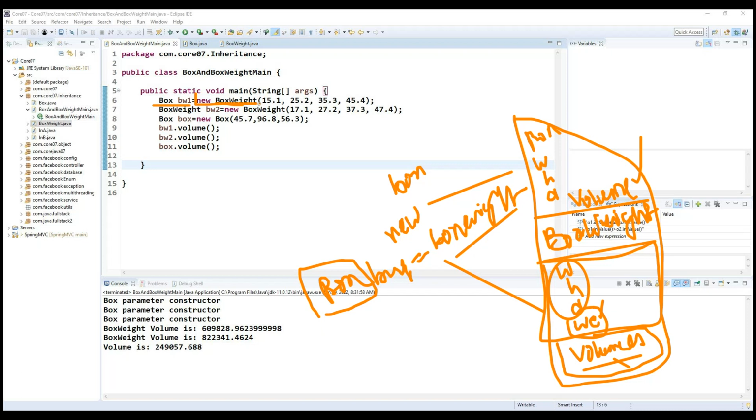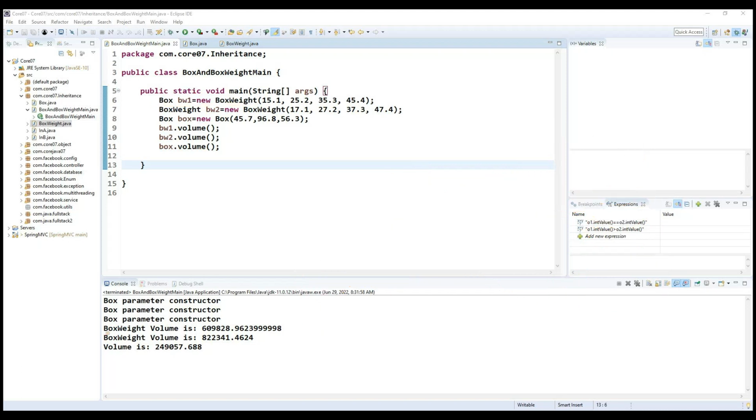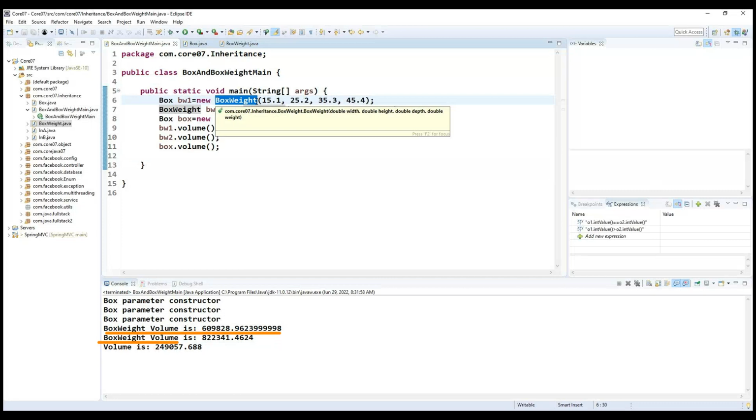Whenever we create like this, first it gives the highest priority to the BoxWeight class properties. If the BoxWeight class property is no longer available, it will look up the Box class. So this is what we need to understand, and because of this, internally we are getting the BoxWeight properties here. Getting the point? This is important. Now if this BoxWeight object is no longer available, what happens internally?